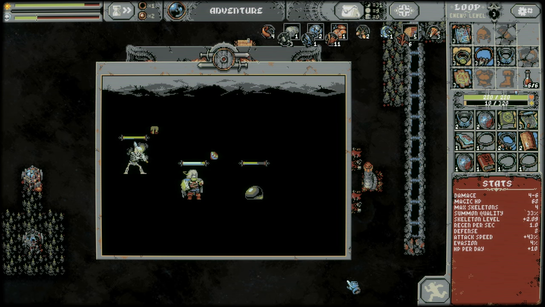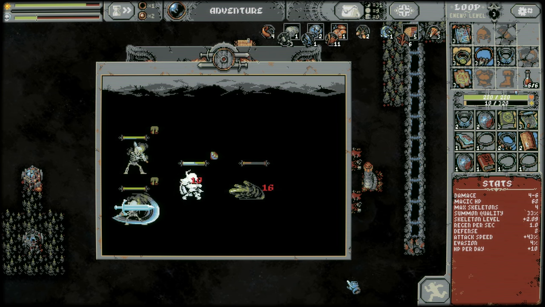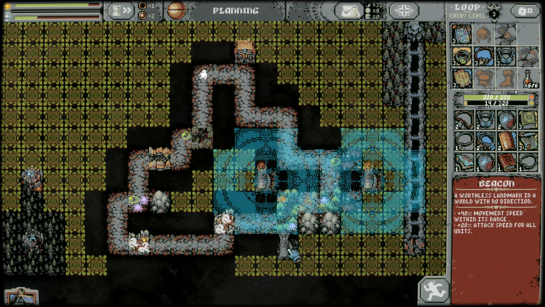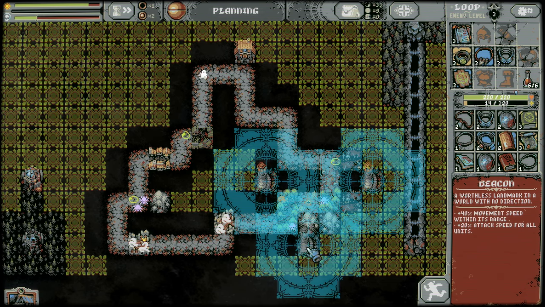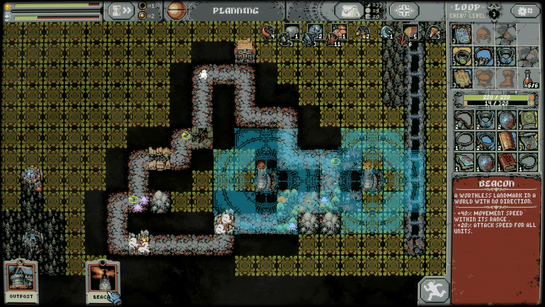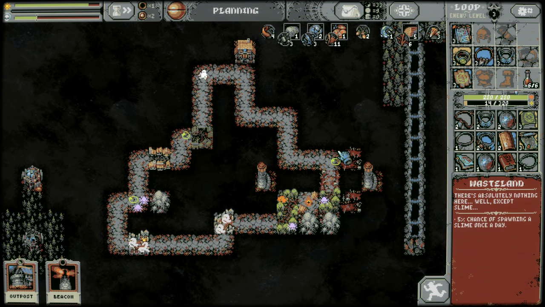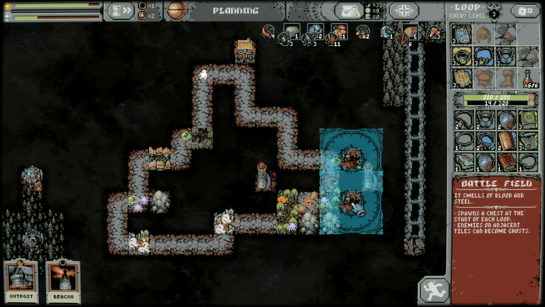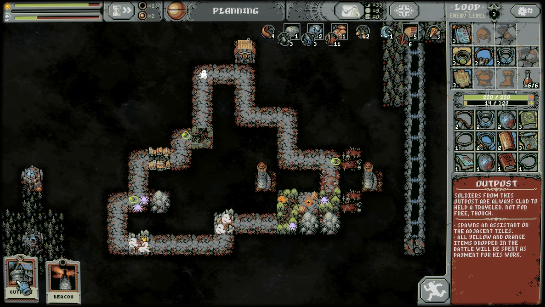Maybe drop some better loot. Okay, tons of beacons. Now, the beacon doesn't say anything about not stacking, but the bonus damage that we have from being in the beacon says it doesn't. Like, I think it's 5% or whatever.